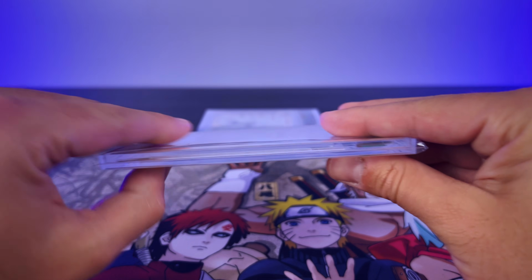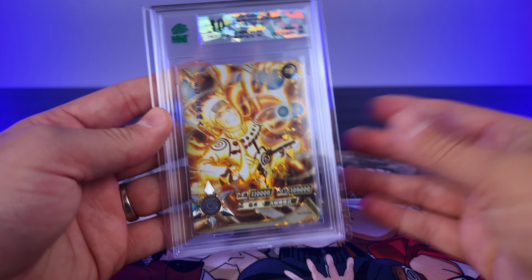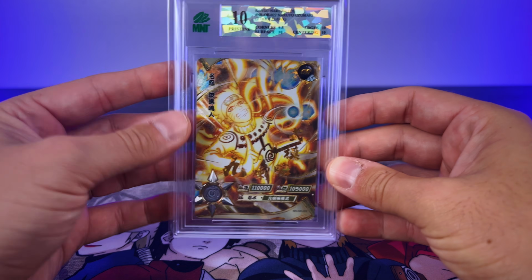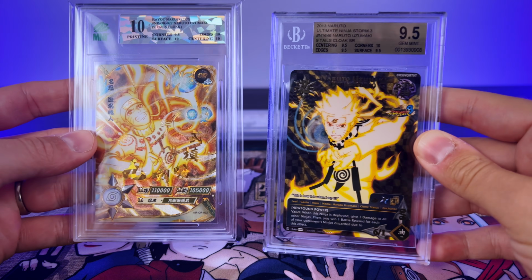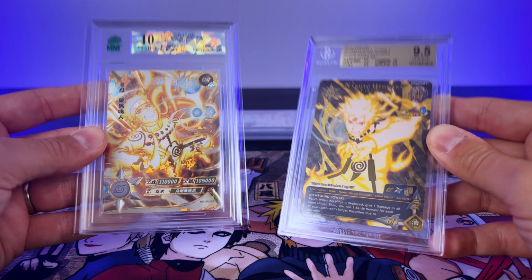For our third, this is a holy grail, being OR KCM Naruto. I sent in 5 to be graded, so crazy, only 1 came back. I think 3 were 9.5, 1 was 9.0. I did want to showcase it next to my Bandai Naruto CCG right here on the right side. I'm curious, which one do you like more, the right or the left one? The price difference between the two is crazy, the right being really expensive.